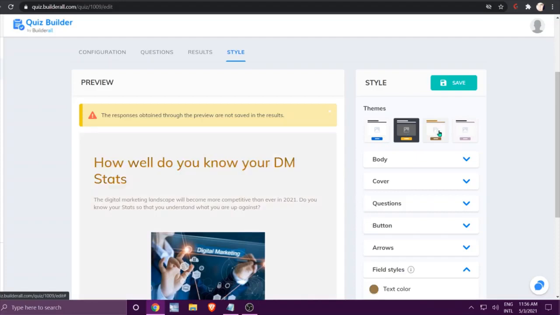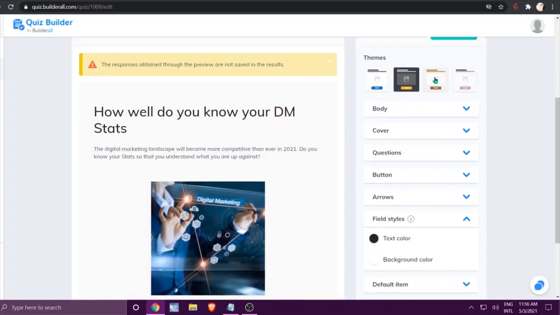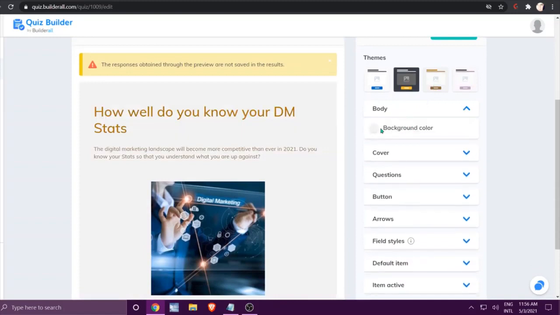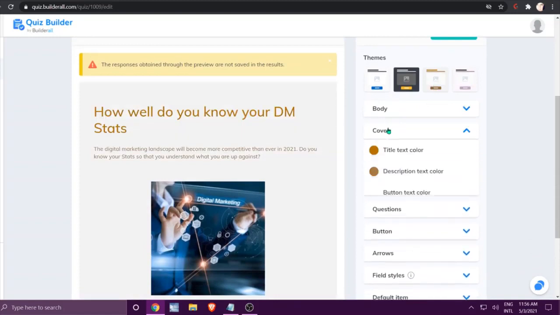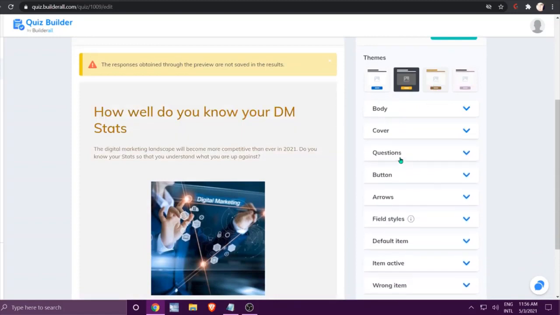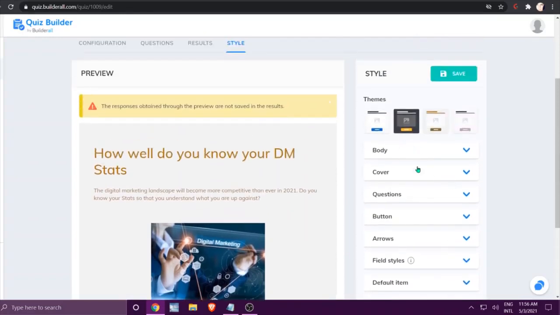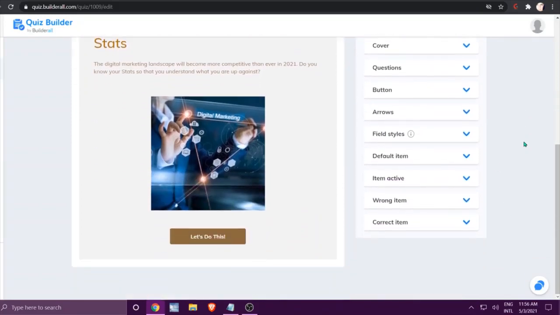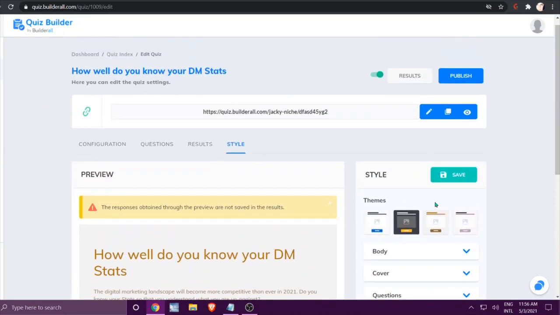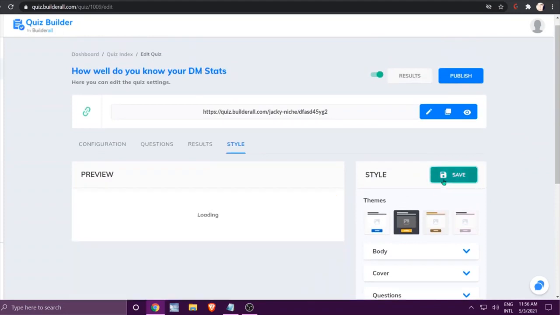So for the themes, we've got these preset on the right hand. You can make use of them, or you can choose one and alter and change them by making use of these drop down boxes right here. You really have freedom to design the page as much as you like. And the nice thing, if you embed it into your Cheetah site, is you would be able to change the areas around it as well to make it a little bit nicer. So once I've done that, you're just going to click on Save.